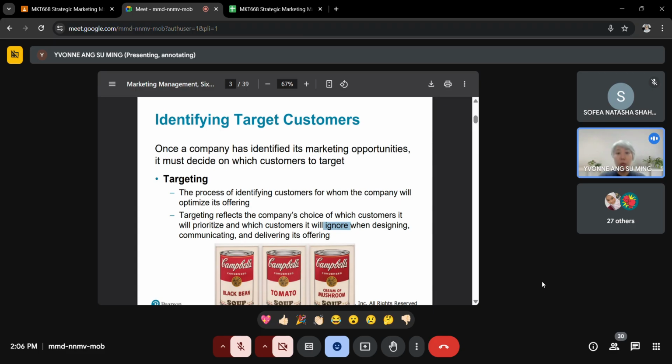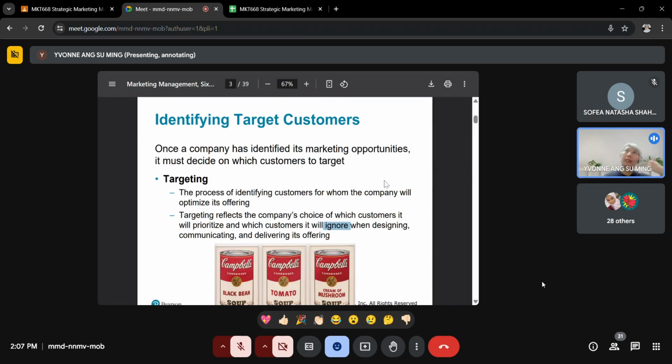So typically when we talk about this topic, we frequently say that the company will go out and select. But when we paint that picture of the company going out and selecting, we hardly ever say that the company is actually ignoring the other consumers. So now that you're in fifth semester, try to imagine this little idea: when the company goes out and selects one segment or two segments or three segments out of a total of maybe 10 segments, it might actually be ignoring something like 7 segments.